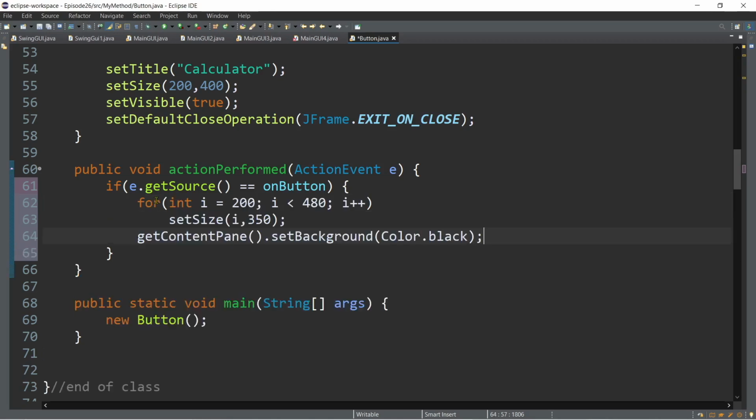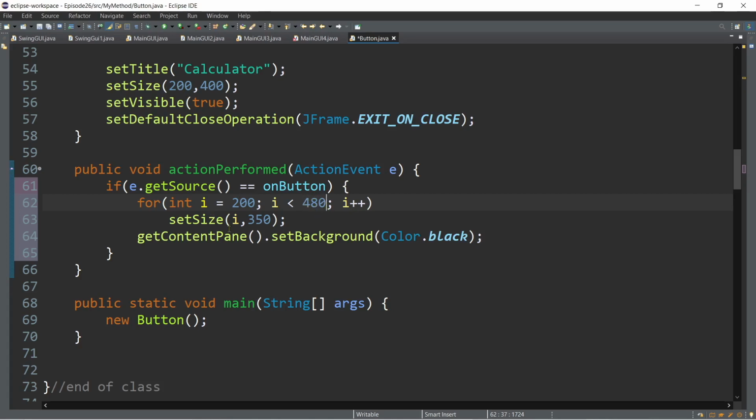So let me just put some for loop here. For example, for int i = 200. Why did I start at 200? Because the default width is 200. And then the next width that I want is up to 480.